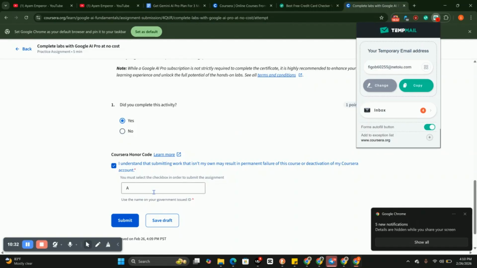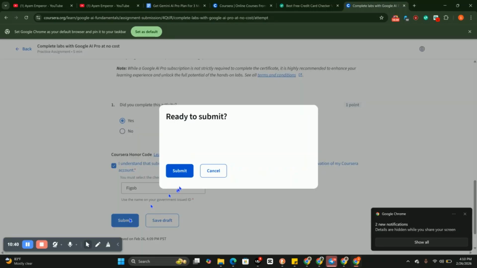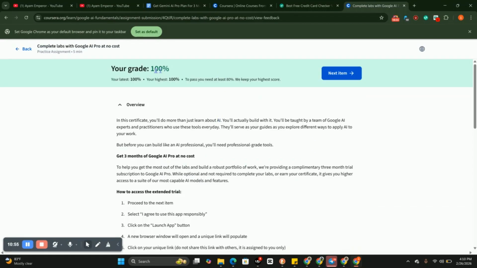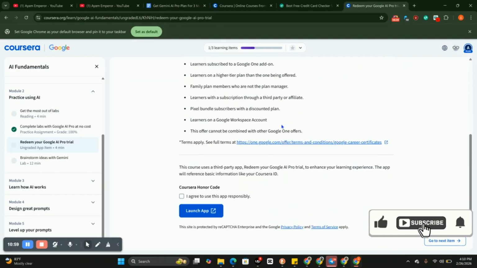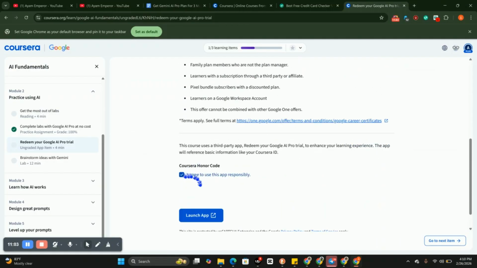Then click on submit. Submitting might not take much time. As you can see, you're agreed 100%. Just click on next item, scroll down here and click on I agree. When you click on I agree, there will be a verification step for you.